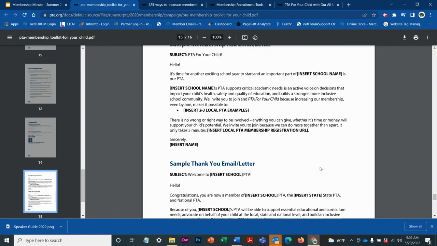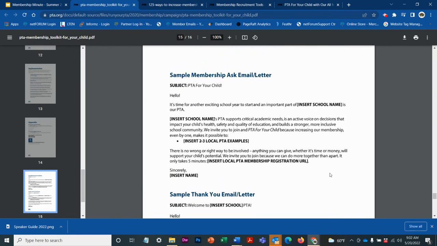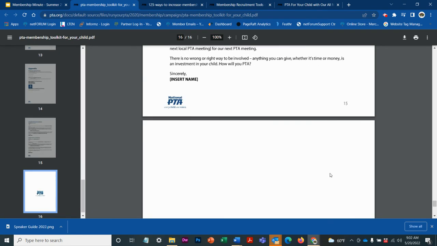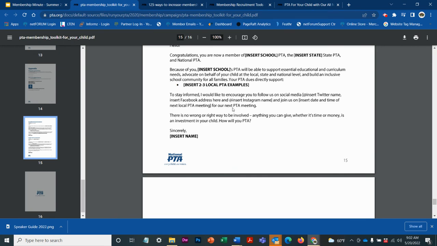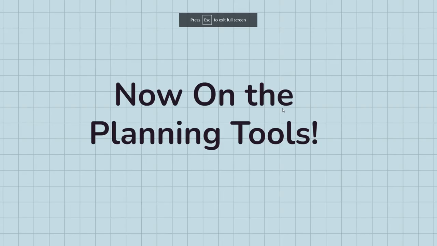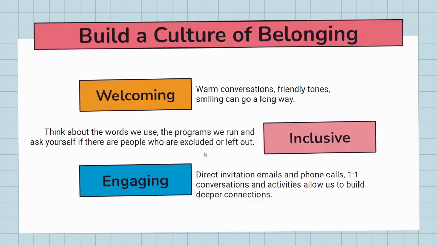And then down here, just some quick samples of pitches that you can make via letter or email. So I hope that these are helpful. I thought that they were really, really smart, and I just loved it. And I think it's going to be helpful, especially, it doesn't matter if you've been doing this a while, maybe stumbled along, we all kind of do, or if you find that you're brand spanking new and just don't know where to start. I feel like that plan alone is golden.